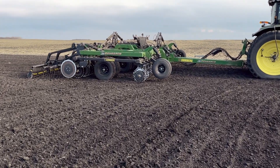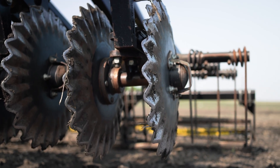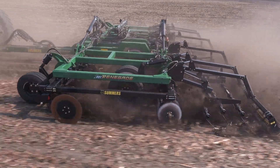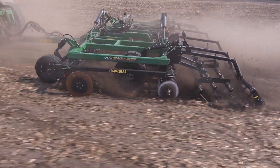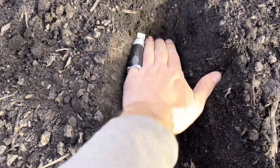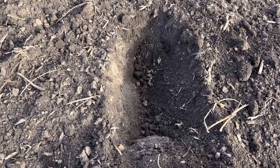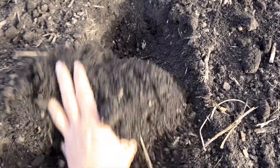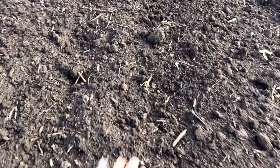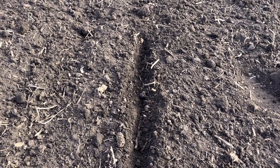One, we're running these samurai blades. What those blades allow us to do is run a little bit of a less degree of angle, allowing us to go a little shallower and not do any smearing. What I mean is it does a lot of lifting. Check this out — there's no bottom. I'm down six, seven inches digging that hole and there's just nothing resisting. So these corn roots should have no problem blowing through that, yet still having a nice firm top so we're not pushing and we're placing that seed in nice.